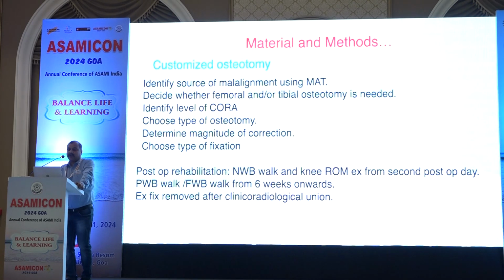Instead of choosing a single osteotomy for all cases, we customized the osteotomy as per the need. Our workup included the malalignment test to decide whether femoral or tibial osteotomy is needed, and to identify the level of CORA. We chose the type of osteotomy as per the case, determined the magnitude of correction, and chose the type of fixation.